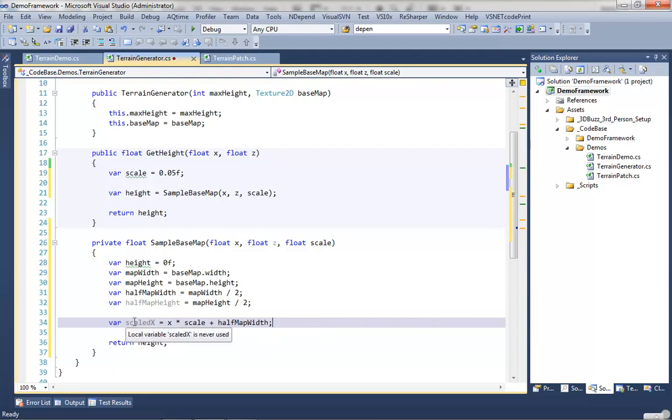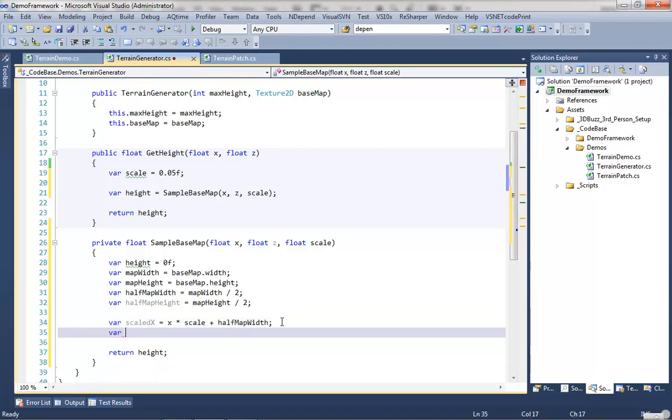So this will be what we're going to be calculating off. This is still going to end up being a float. And we need to do the same thing with our z. So we'll have a scaled z value. This will be z times scale plus our half map height.